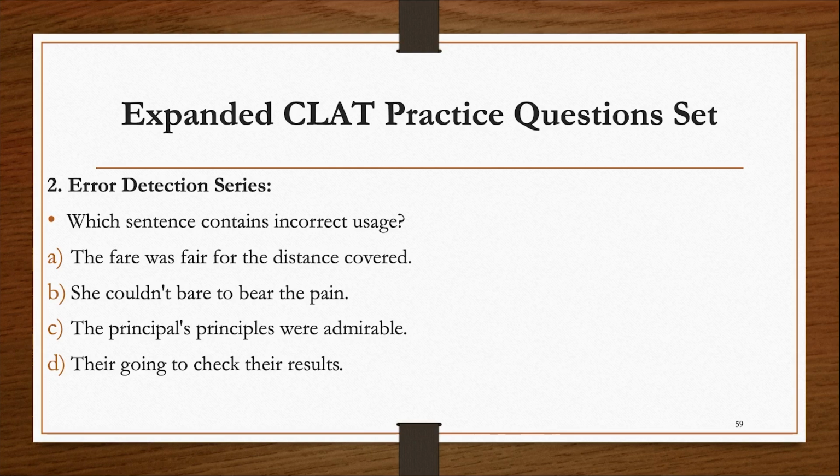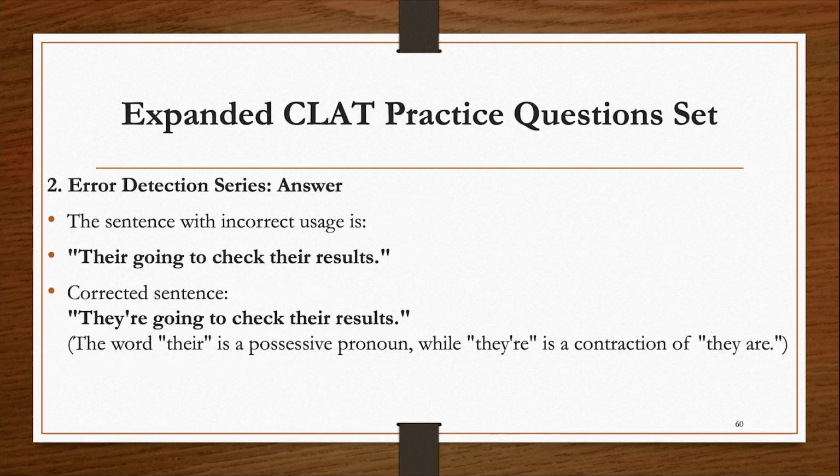For example, the fare was fair for the distance covered. She couldn't bear to bear the pain. The principles were admirable, and they are going to check their results. Now, I don't think it will be much of a challenge. The answer is this one: they are going to check their results.